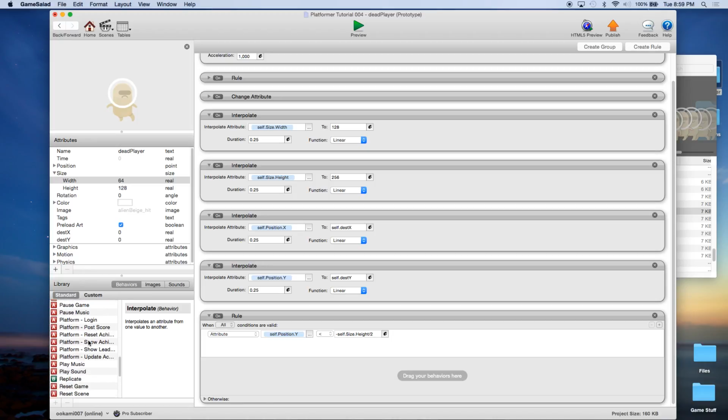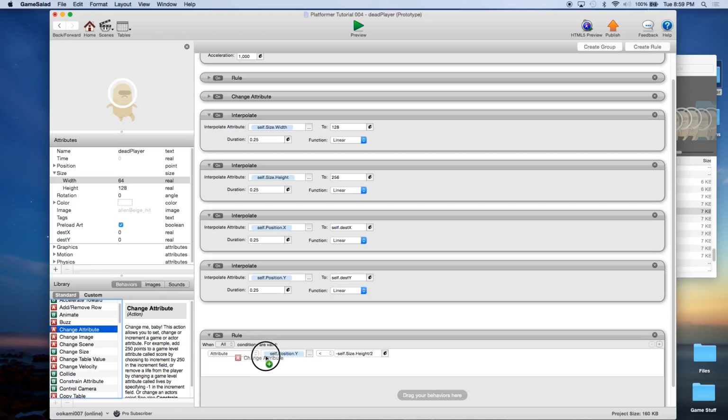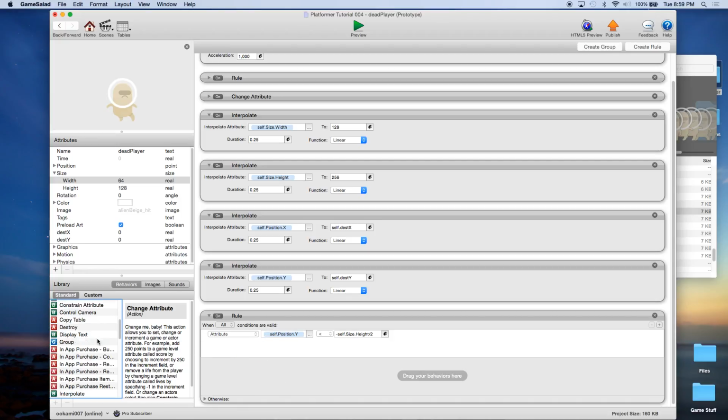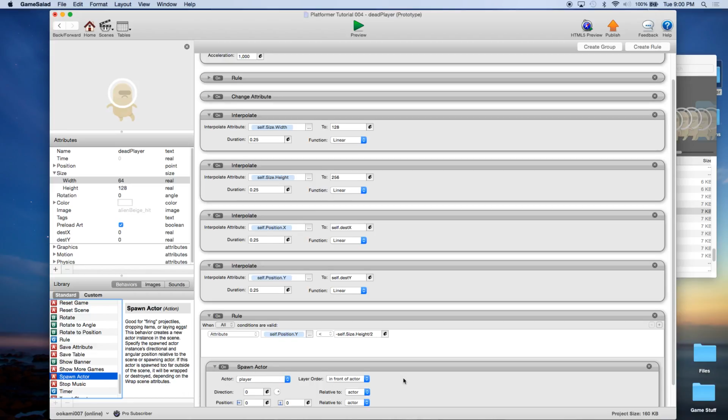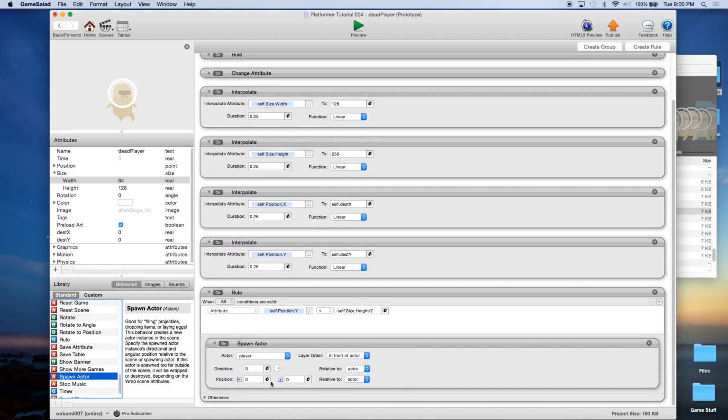The first thing we're going to do is do a change attribute. Oh, I'm sorry. We're going to spawn an actor, and that actor is going to be player.